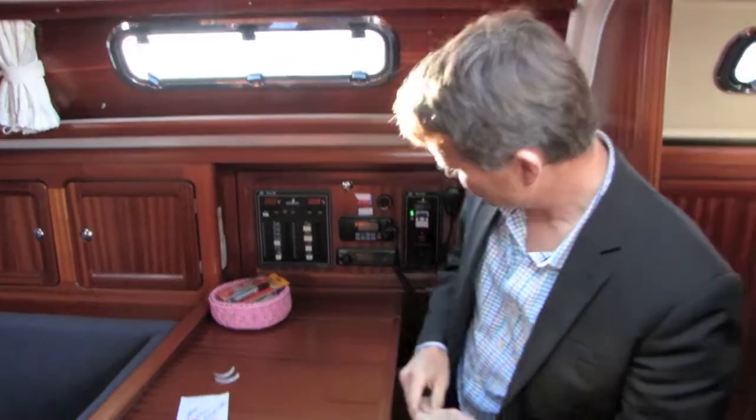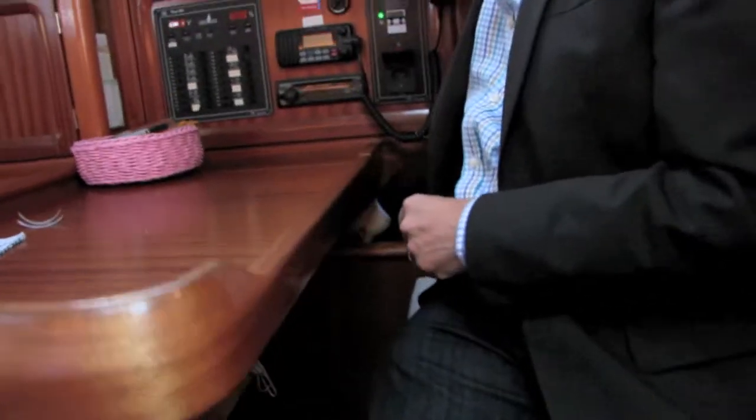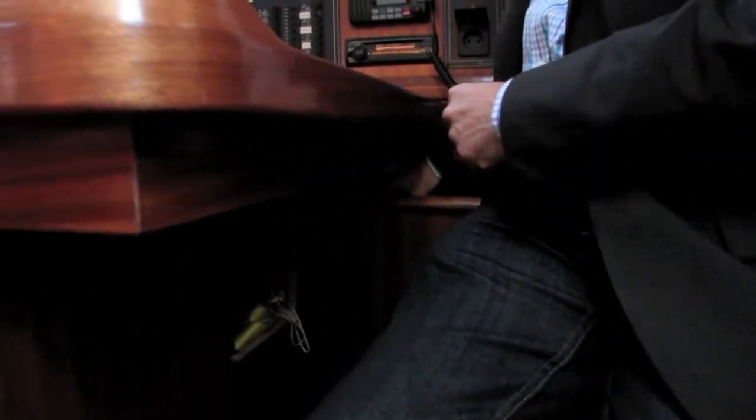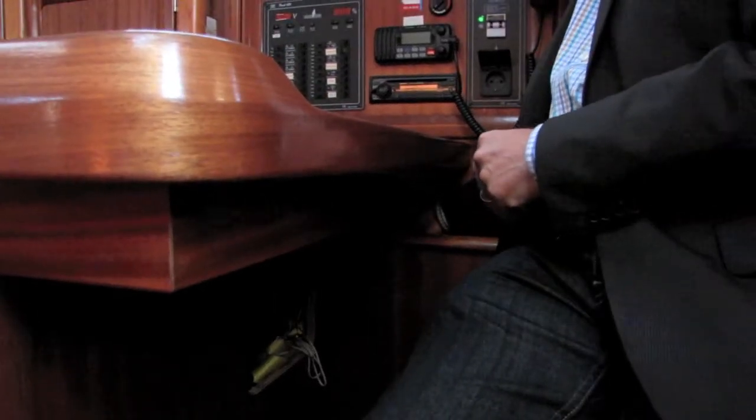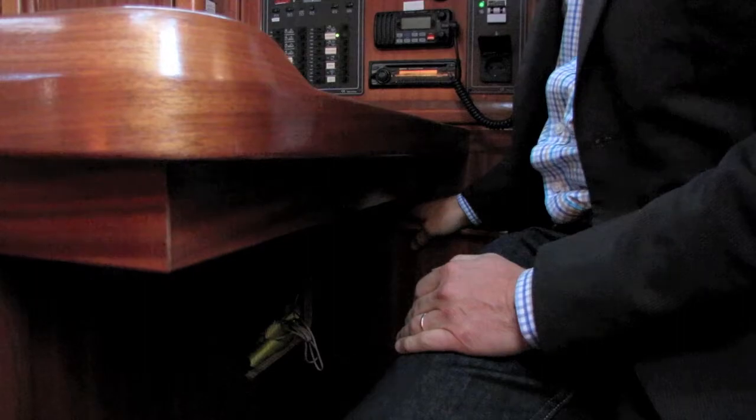To switch on the electric main switch, you will find it under the map, sea map table, like this.